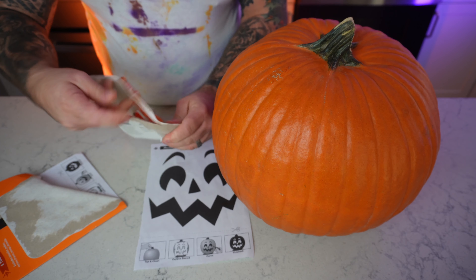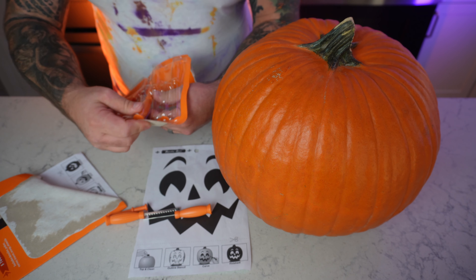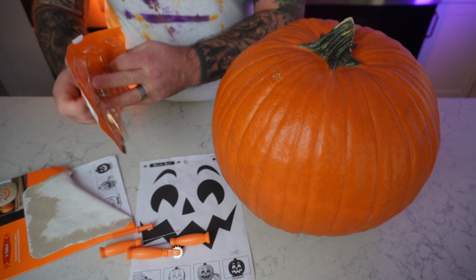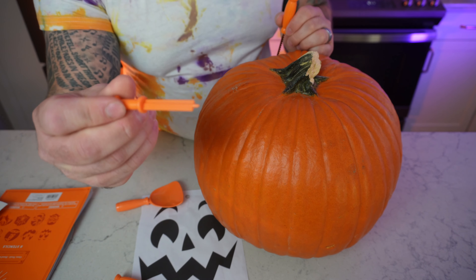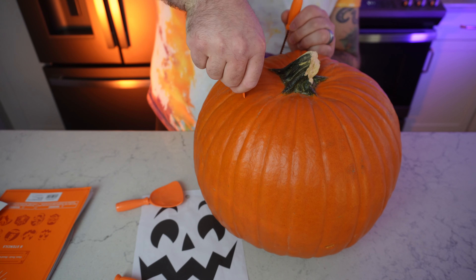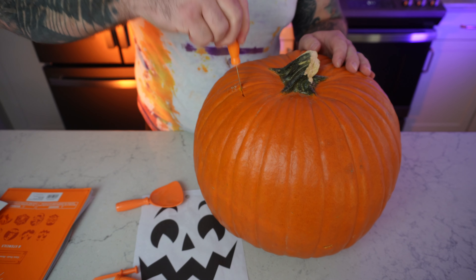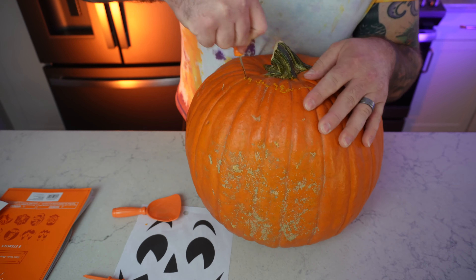The first thing we need to do is cut the top off, then clean all the guts out — yes, that means we're gonna get dirty, but we can wash up right after. To cut the top off we've got a couple of utensils: a big knife, a little knife with small teeth for tracing around the stencil, and a scoop. First things first, we make a little hole so I can get started without bending my pumpkin cutter.